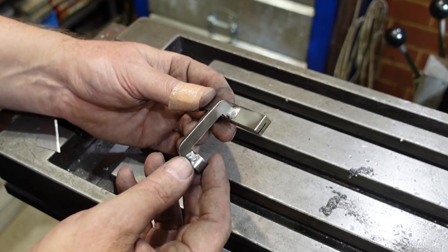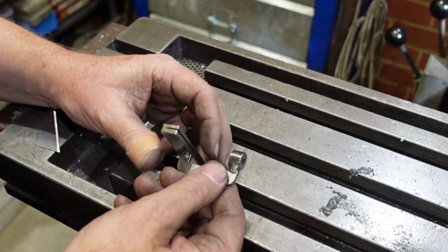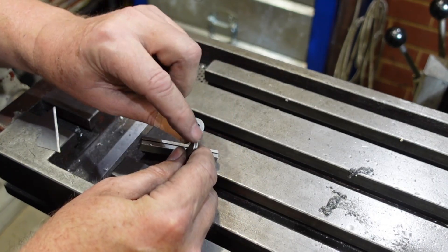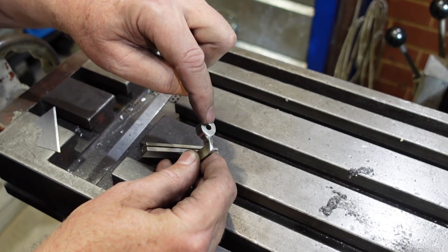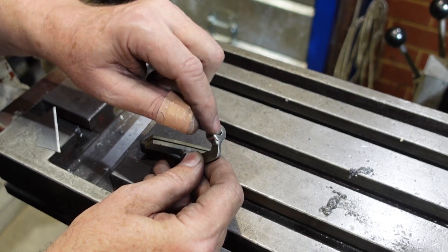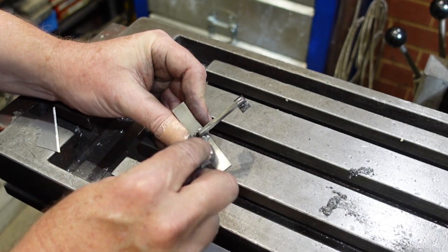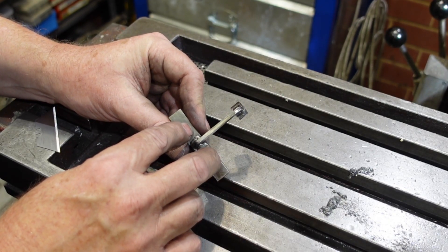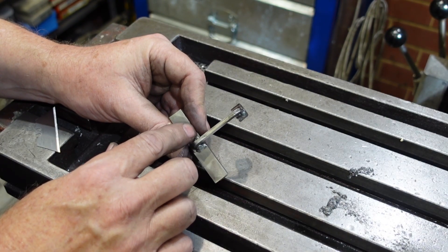Here's my little jigger after a trip to the welder — I've welded on the slotted piece and the round bush. I usually make these things a little bit longer and then machine them back as a final operation, just in case there are any daggy bits of weld that need to be cleaned up on the end. What I now need to do is re-drill that and tap it M6, and then in here drill a couple of holes — they're going to have to go right through — so I can put a couple of M3 grub screws in there to lock the blade in place so it's not flopping all over the place.